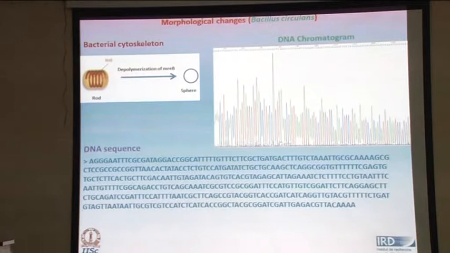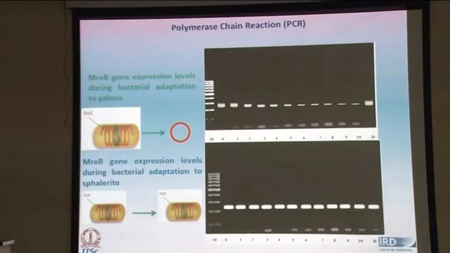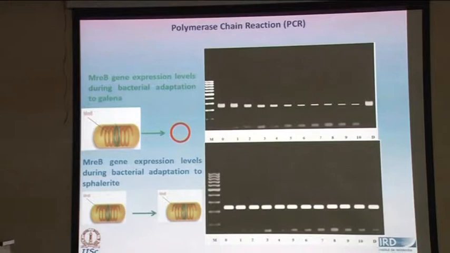Another important mechanism that the microorganism adopts to resist toxicity is to have shape or morphological changes, and this is very clearly established here. The organisms we studied are Bacillus, which is rod-shaped. In order to counter the toxicity of lead, the bacteria changes its shape from rod-shaped to a spear. You can identify the quantum of this shape change by looking at the MRP expression levels, which are plotted here.